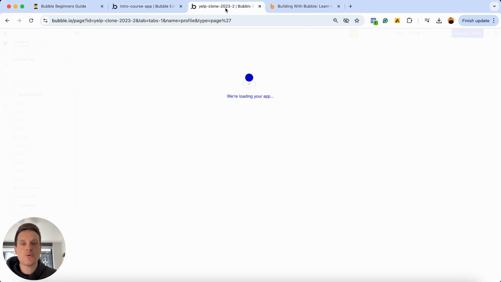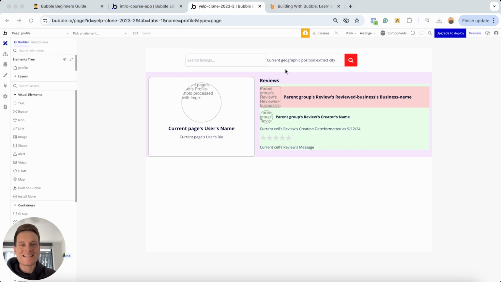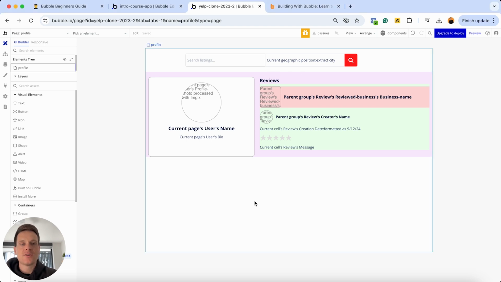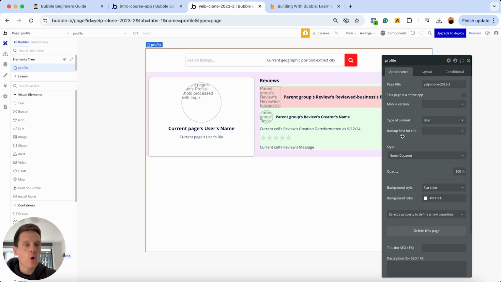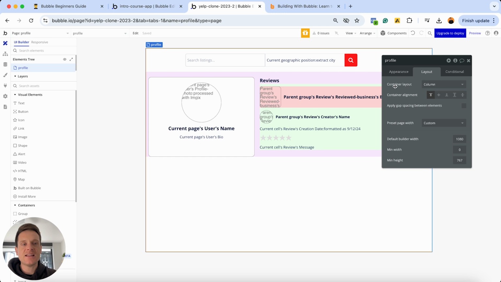And so over in a separate Bubble editor, this is an example of a page that I've previously created. What you'll notice is that on this page, there are many different colors, and every color you see here is an individual group. So let's break this down quickly. On my overall page, when I double click on this, this is a user profile page, which is what I've called it. The container layout is set as a column because at the top here, I have this navigation menu, or a search menu in this case. And then below that, I have all of the content on my page.